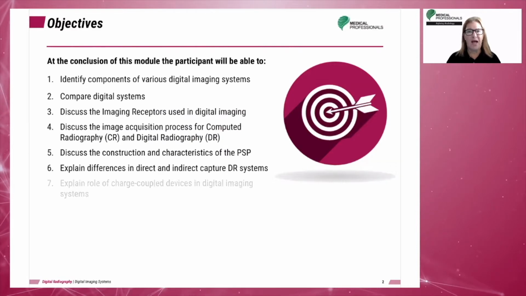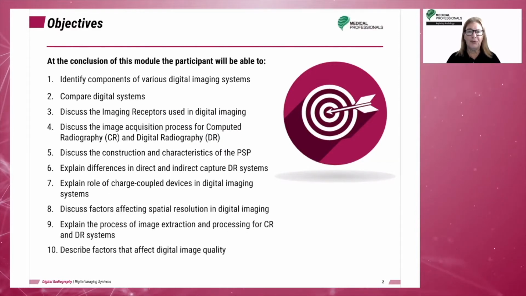Upon completing this module, you will be able to identify components of various digital imaging systems, compare digital systems, discuss the imaging receptors that are used in digital imaging, discuss the image acquisition process for computed radiography or CR and digital radiography or DR. Discuss the construction and characteristics of the plate.